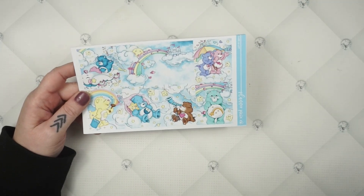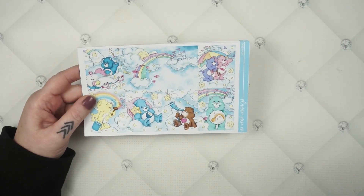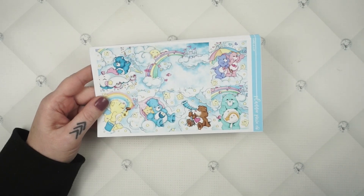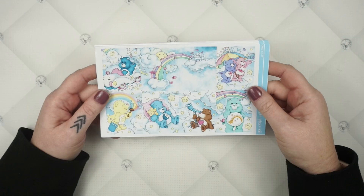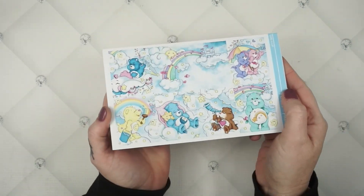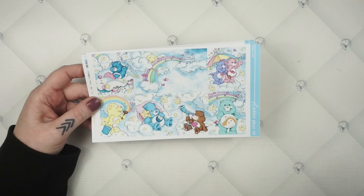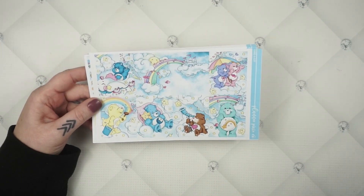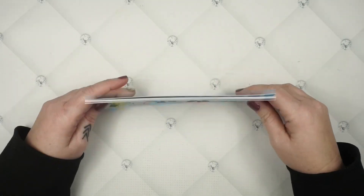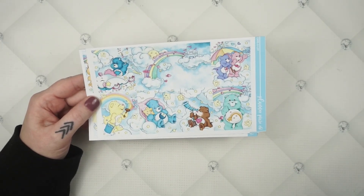I know you guys are going to love this kit because almost two years ago there was a TPC sale with an 80s theme, and I did Care Bears freebies. You guys begged me to make it a bigger kit and bring it to the shop, but I always liked my group sale kits to stay exclusive to those sales. So instead I just had custom art made — and I like this even more than what I did for that sale. That was the biggest sale we've ever had, and the most of you ever hit every single tier.